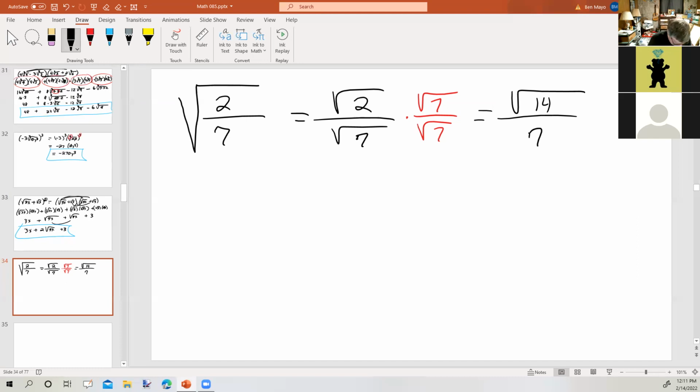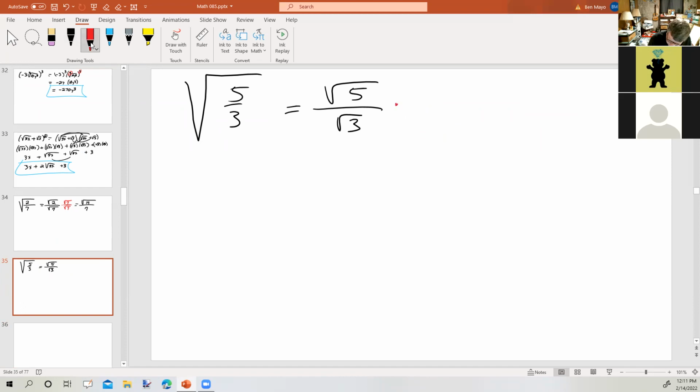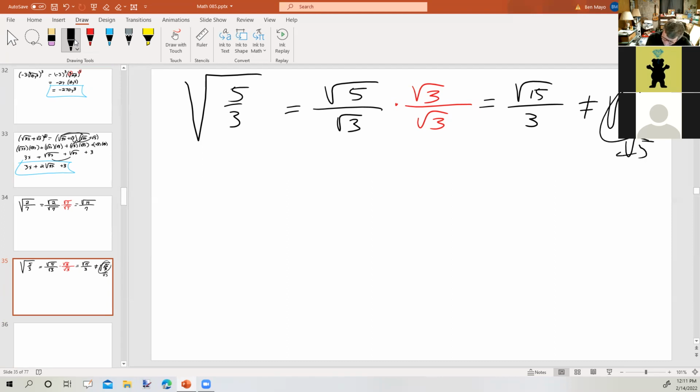All right, let's take a look at another one. The square root of 5/3. So that's the square root of 5 over the square root of 3. To rationalize the denominator, we'll multiply the numerator and the denominator by the square root of 3. So we get that. Now be careful, okay? This is not equal to that. If we had this, we could reduce that down to the square root of 5. This 3 is not inside the radical, so we can't reduce it down with the 15. Okay.